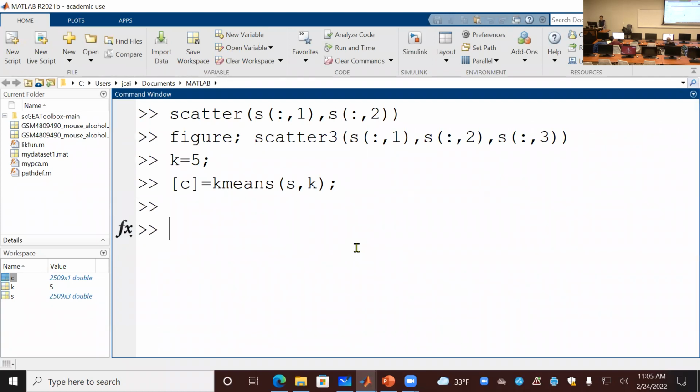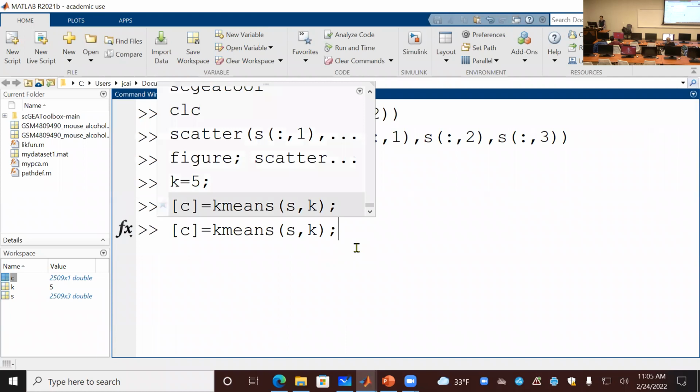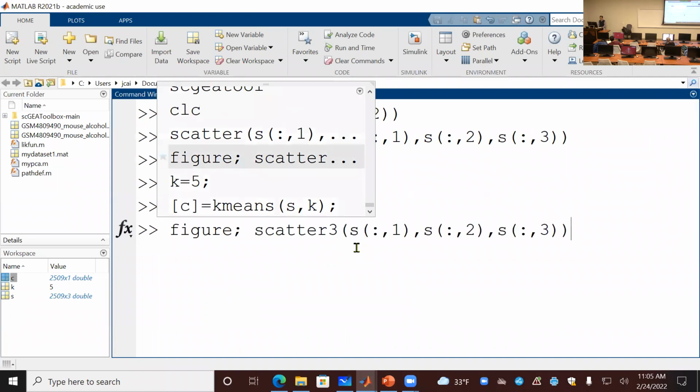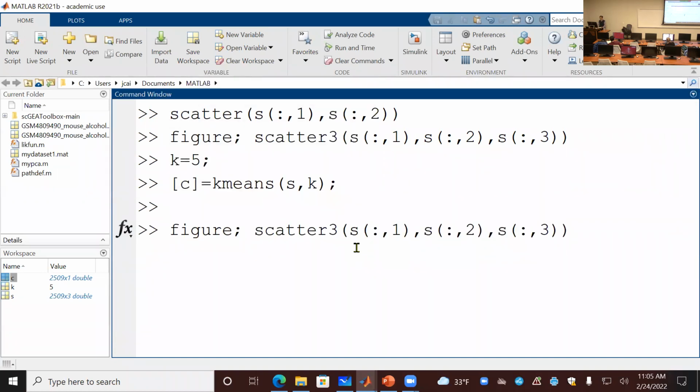there's a way you can color the scatters. So let's do this for 3D first. All you need to do is to put the C as an additional variable. I leave a space here. This indicates the size of your bubble. If you want to give 10, you can put a number.